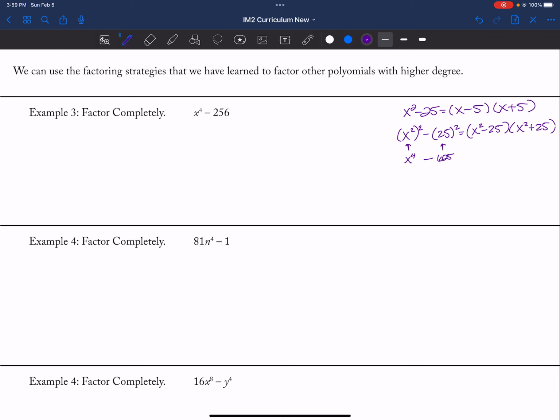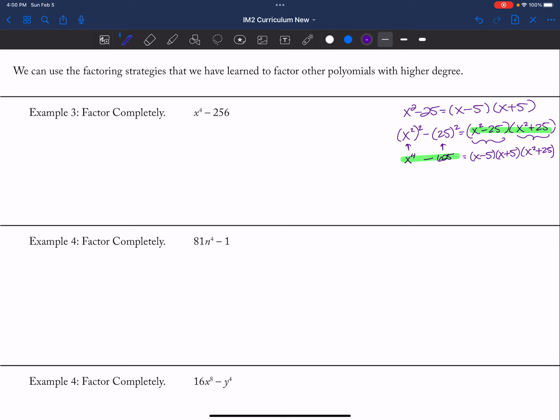And so what my original factoring would have looked like was this, and I would have been expected to get this, but there's a but. My x squared minus 25 factors to a difference of squares of x minus 5 and x plus 5, but my addition of the square does not factor to anything like a difference of squares. There's no sum of squares formula, okay? So this would be the fully factored form.